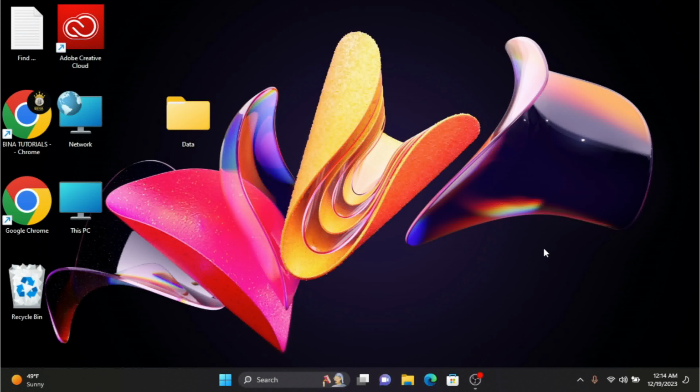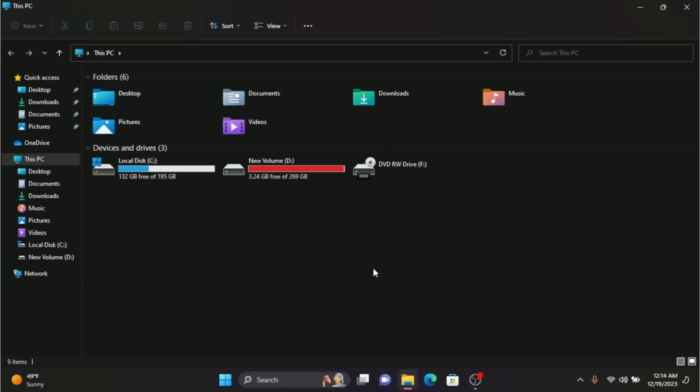In this video I'm going to show you how we can map a network folder inside our PC on the desktop. So this is our PC on the desktop, so we're going to double click and open this. You can see we have only two drives available, C drive and D drive. So I want to bring another folder from a network and I want to map it over here. So how are you going to map it?